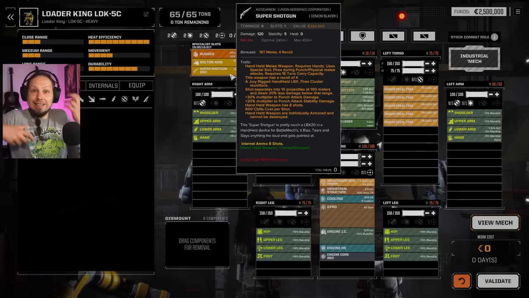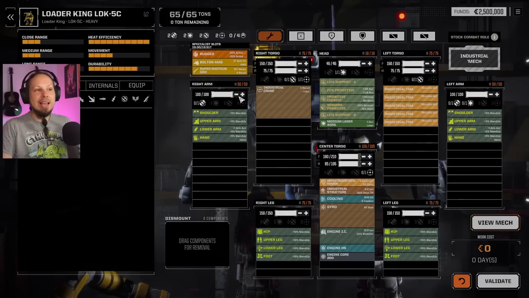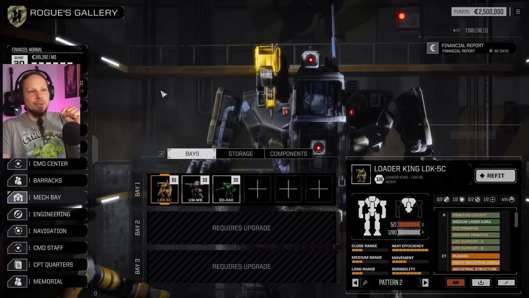No other weapons except for a medium laser though, but we have some hardpoints and we are running all the industrial structure, armor and the IC engine, so this is a real bad mech, but it makes sense to upgrade those with just any kind of regular armor. So I like the struggle from getting to where we actually want to be. We also have a wedding ball. What the hell is a wedding ball?